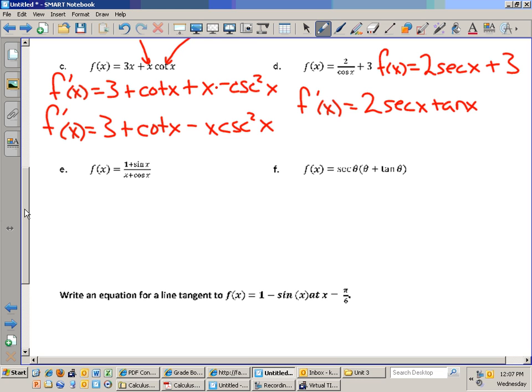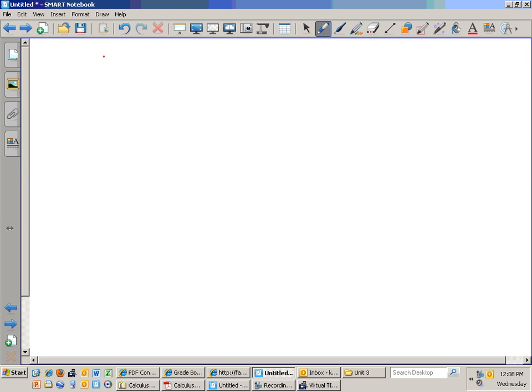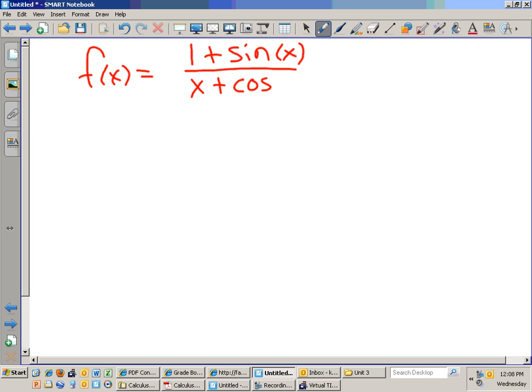Any questions on D? Okay, now we get to one that does pose a little bit more difficulty, and it's going to force you to recognize some trigonometric relationships. So if I asked a question on the test, one that was more difficult, this would be the question that I would ask. So this would be kind of the content limit for which I would expect you to be able to understand. You'll have one problem like this on your assignment.